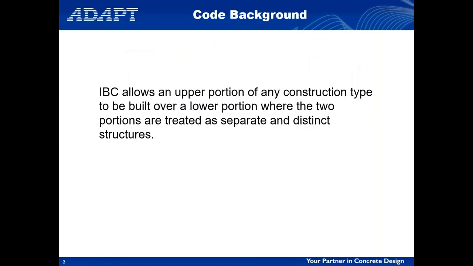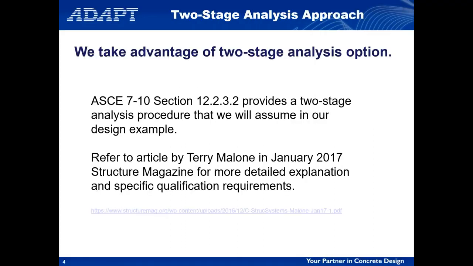What allows us to do it? Luckily the codes allow us to separate this type of construction into 2 segments. So there's the upper portion and the lower portion, which allows us to treat it as 2 separate structures from an analysis perspective. And that's really one of the key things that's going to be underpinning our approach today. Also, the discussion and the workflow that I'm going to highlight relies on the fact that we are allowed to do a 2-staged analysis. Here, this is just a section from ASCE 7-10 that says we can break the structure into 2 sections.